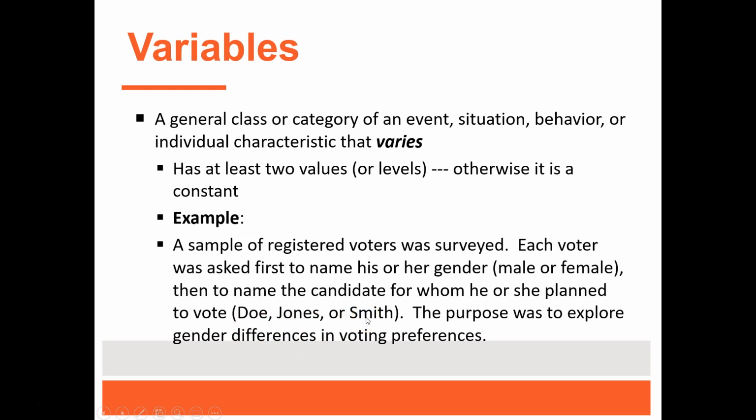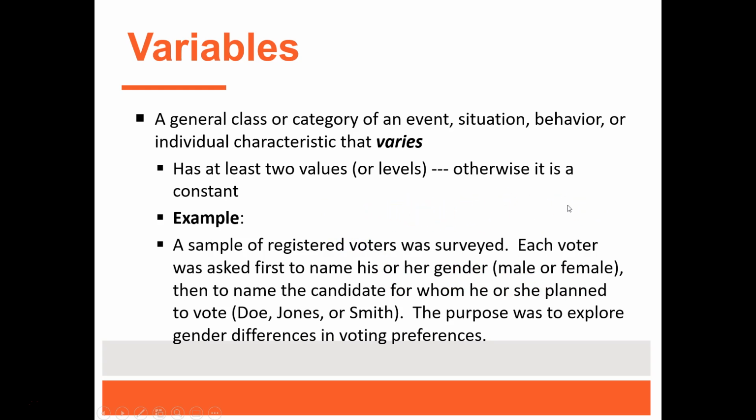And this does give us a good example, not only what a variable is, but in the way that we measure variables, which we will talk about as we go through research methods and designing studies, because certainly one of the variables that has evolved in terms of how we might measure it would be gender, whereas years ago it would be maybe just a simple male or female. Now it's more common to see male, female, or other. Or you could put gender on a continuum from male to female, and you sort of mark where you are along the continuum.